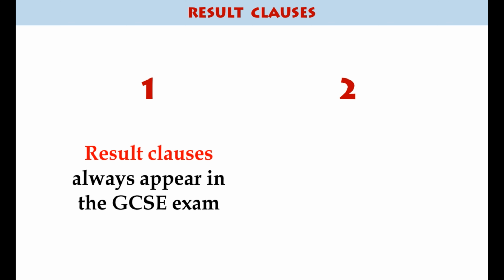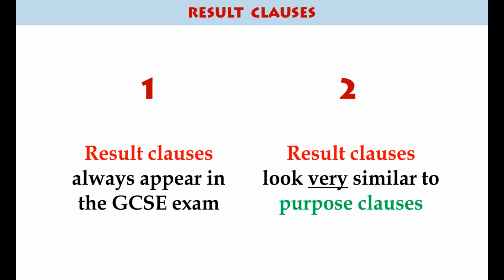Another reason is that they are slightly problematic in that they look very similar to purpose clauses. And in fact, we're going to start the video by looking at a purpose clause just to remind ourselves why they are so similar and how easy it is actually to fall into the trap of translating them wrongly. Not only do they look very similar to purpose clauses, but you often learn them in school at about the same time as purpose clauses, because they involve the subjunctive and a similar kind of construction. So it's possible that you might get them confused in your minds, because you probably learnt purpose clauses one week and within a week or two you'd been introduced to result clauses.